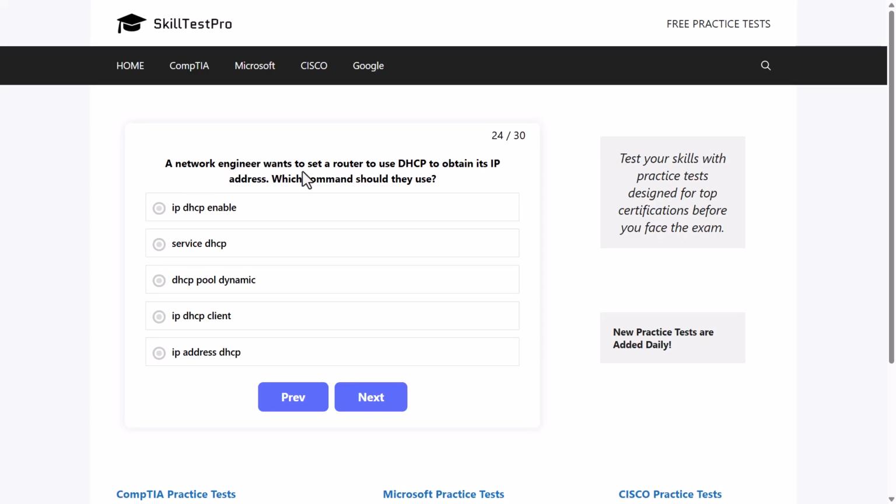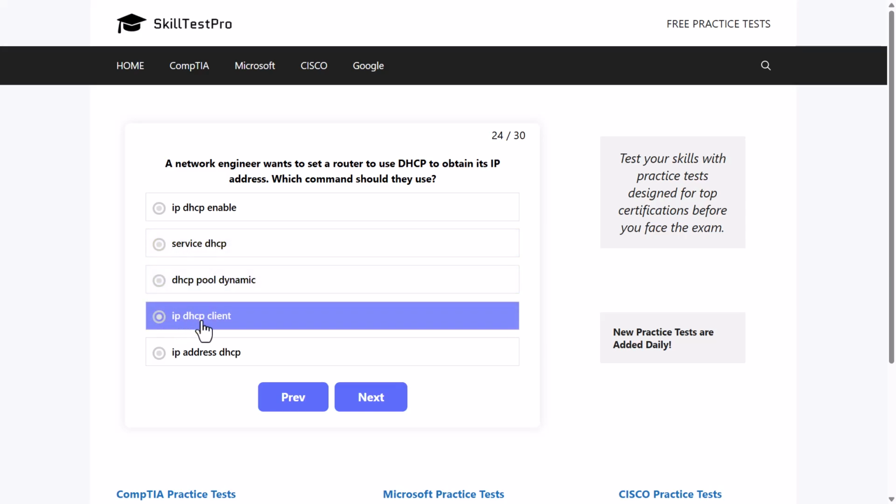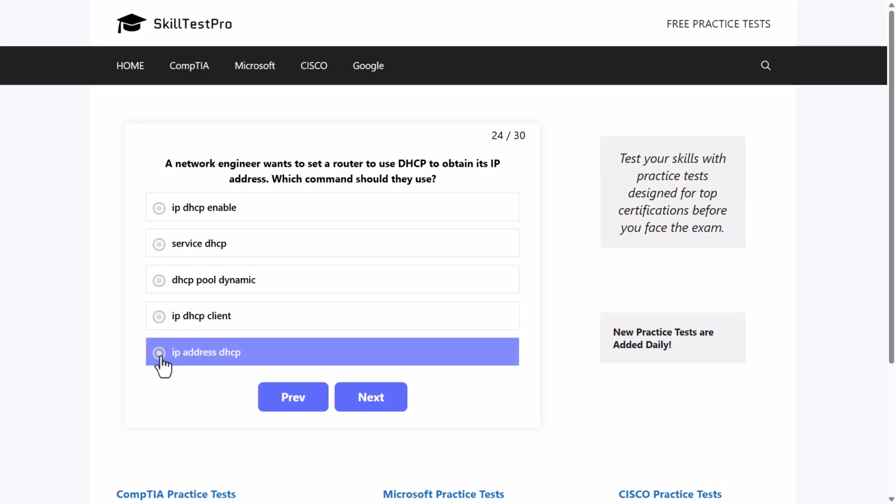A network engineer wants to set a router to use DHCP to obtain its IP address. Which command should they use? IP DHCP enable, service DHCP, DHCP pool dynamic, IP DHCP client, or IP address DHCP.